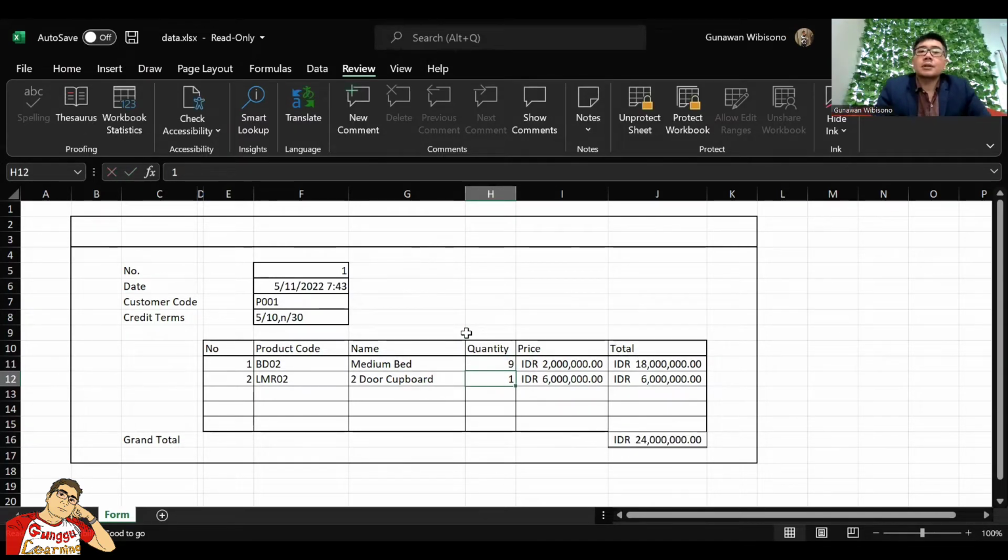So that's a program control that can make the life of the users easier when inputting the data, because whenever they make errors, the input form will give them some feedback or probably some auto correction, and it's automated, so that the user will be able to input data in the user form more effectively.